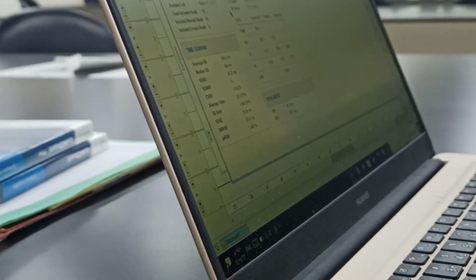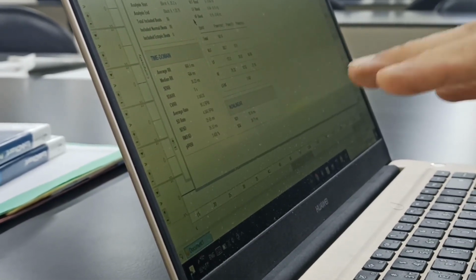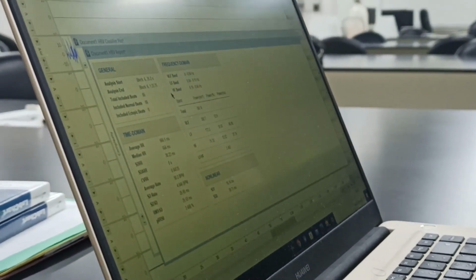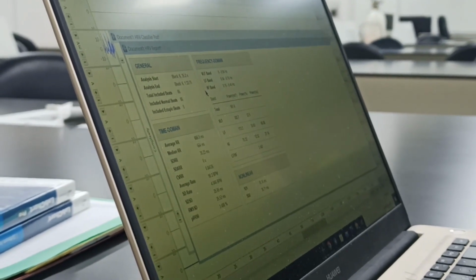So how many successive beats are different from each other by more than 50 milliseconds? This is also calculated here. If you have greater variability, this will be a high value, 10, 20, 25. If you don't have variability, and every RR interval is coming at a fixed interval, then the PRR50 would be maybe 0.